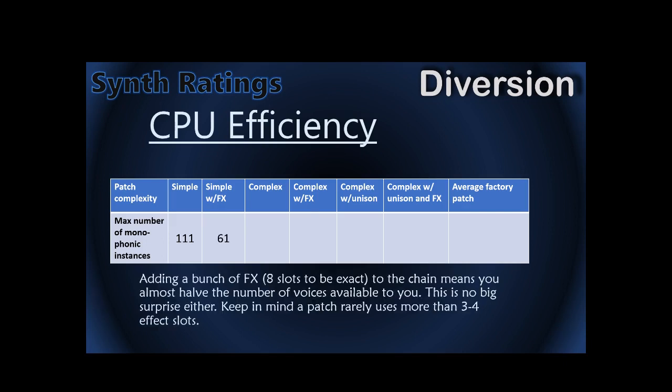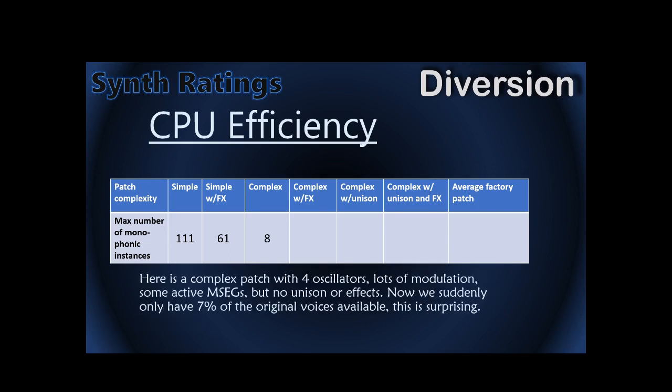When we add a bunch of effects to this, 8 slots to be exact, we see that we almost halve the number of voices available. This is no big surprise either. Keep in mind that a patch rarely uses more than 3 to 4 effect slots, and here we are really piling it on. 61 monophonic instances of a simple patch with effects is pretty good.